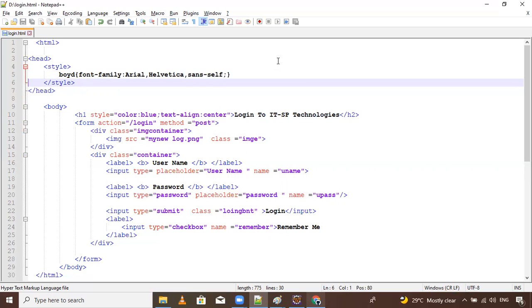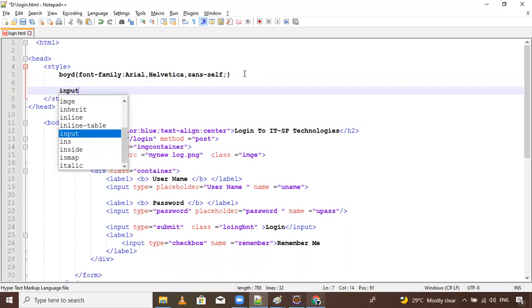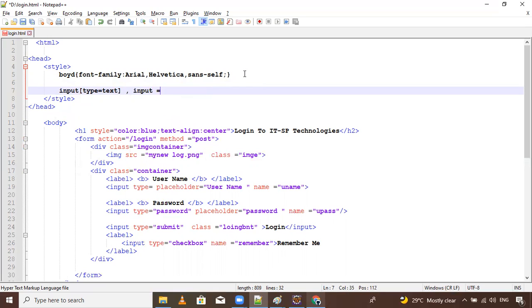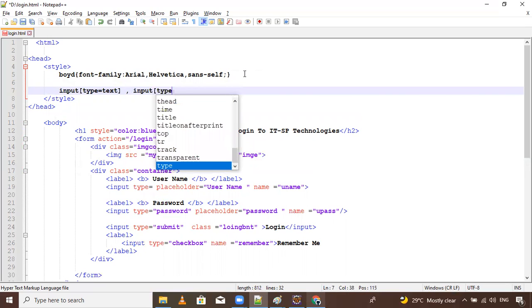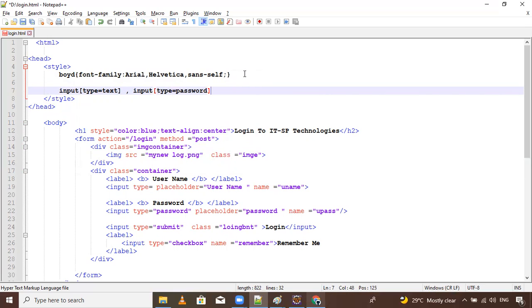One thing to remember: provide the style for the input tag, inside the input tag, type equals text. Provide some CSS on input type text, and input type equals password. I will provide some CSS on these two properties.